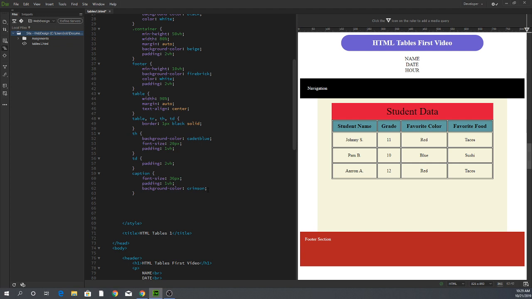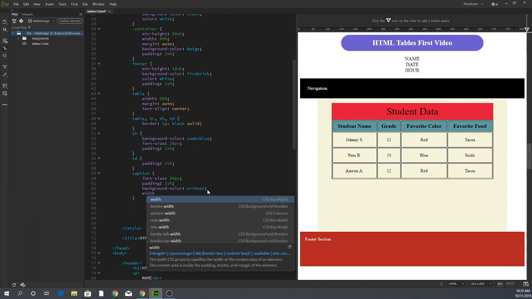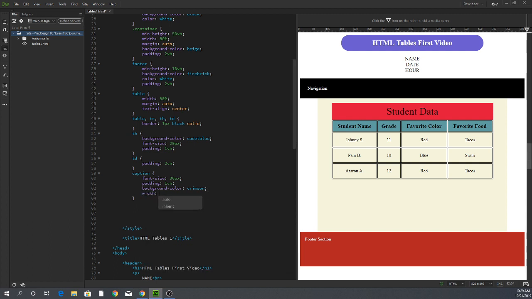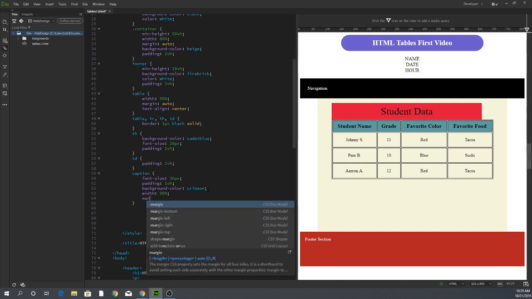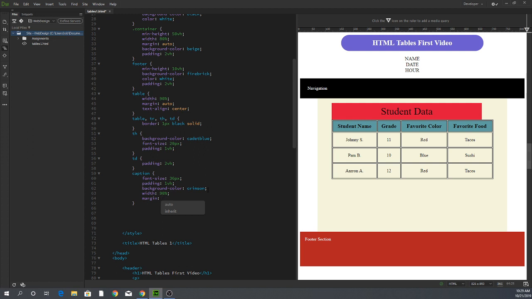And then you can additionally change the width. We can make that margin auto so it's centered. We can actually change our margin just a little bit.